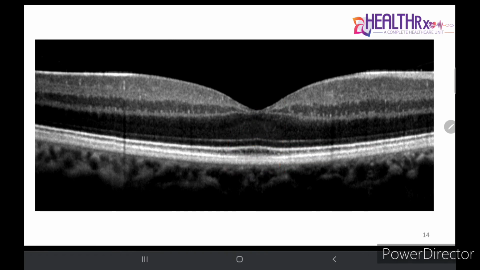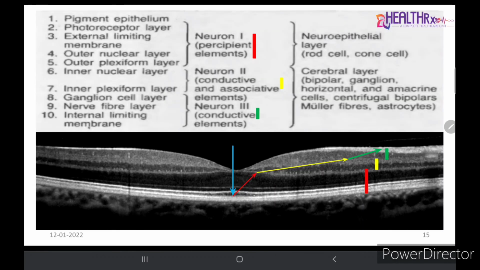Now, since the retina is a specialized nervous layer, it contains 3 different types of neurons with dedicated functions to it. The primary neurons in the visual pathway are the photoreceptors, which with their end organs, pericardia, axonal processes, and synapses constitute the layer of rods and cones, the outer nuclear layer and the outer plexiform layer. The job of these layers is to perceive the information in its form. The bipolar, horizontal, amacrine, and interplexiform cells constitute the second order neurons.